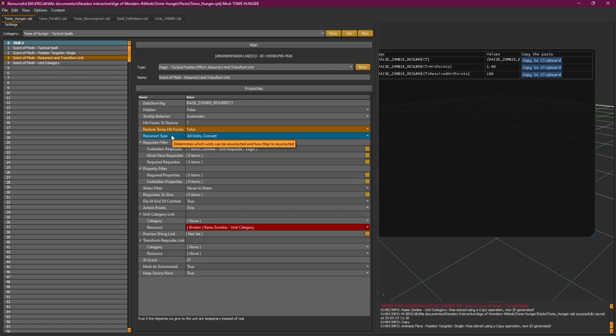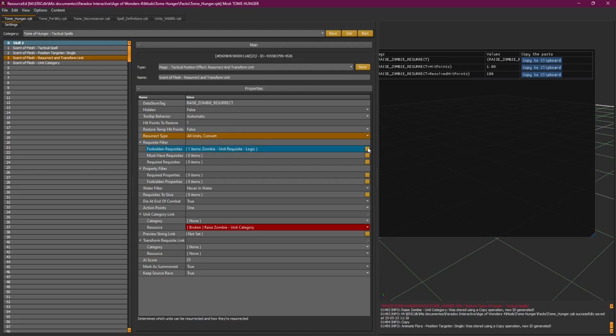This allows us to target all corpses or only our corpses. And of course, if it targets all, it has to make it so that they become our units or not. Let's leave it to convert. Apparently, you can even target units eaten. Let's not mess around with that for now.